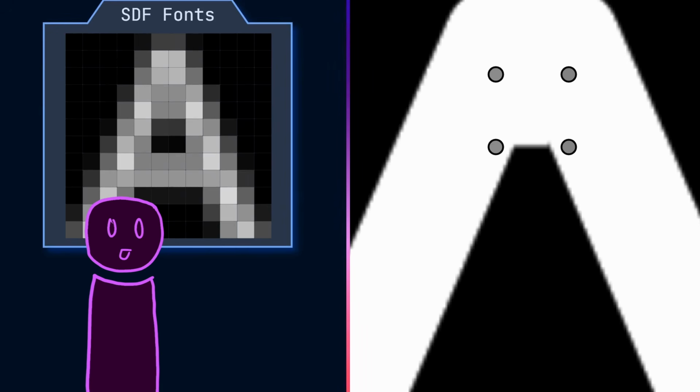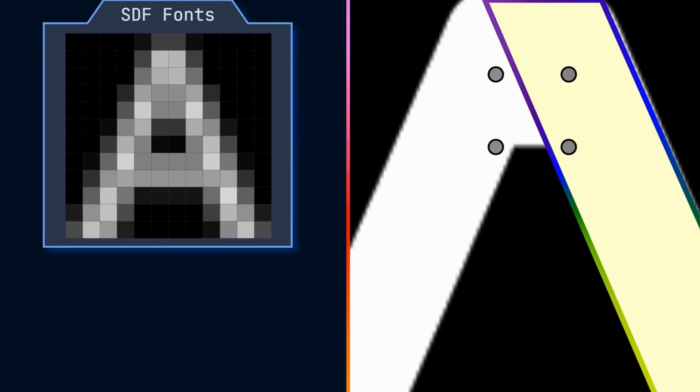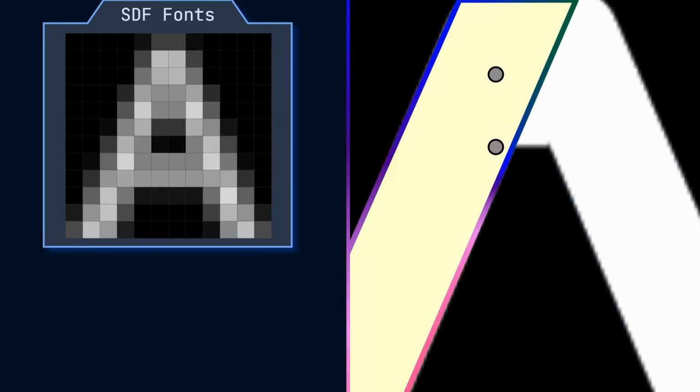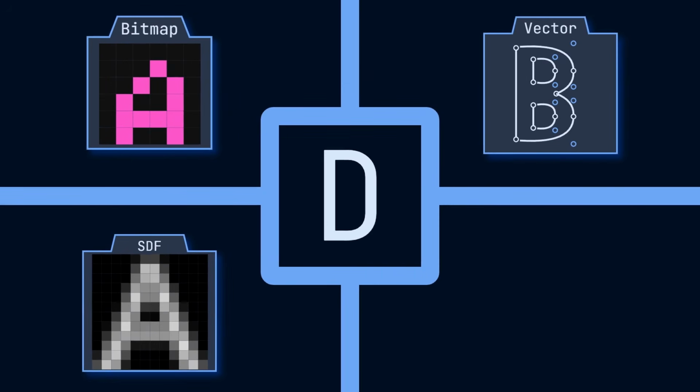So, how do we fix this? Notice, at the end of the day, what we want to do is be a bit careful with the interpolation that happens around such corners. Specifically, we can notice that to draw this right side of the glyph, we don't want this left side to weigh in to the interpolation. And similarly, when drawing the left side, we don't really want the right side to be there. This is the simple idea driving the fourth and final method of drawing glyphs, called MSDF fonts.